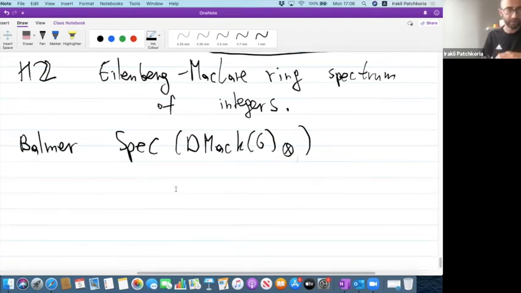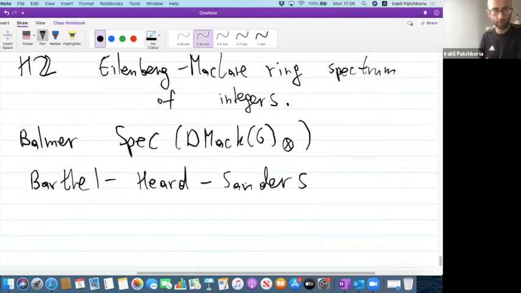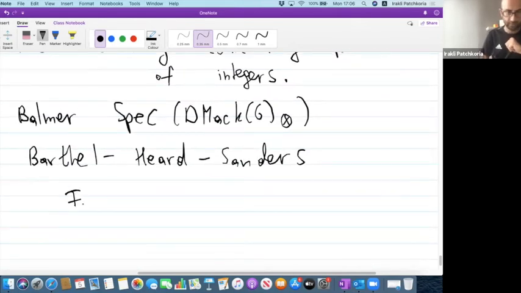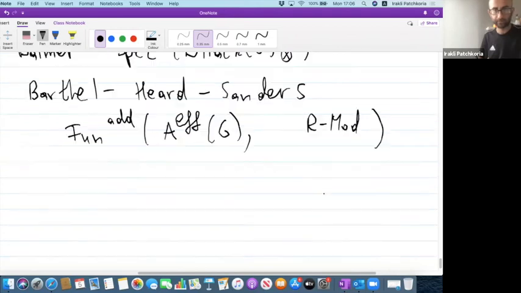But now there are these two nice articles I saw on arXiv, and Baron is going to talk about these things. This is Tobias Barthel, Drew Heard and Baron Sanders. They are studying more interesting, even more difficult categories. They are looking at additive functors and examining their Balmer spectra and other features, from this effective Burnside category into various other things, like, for example, R modules, where R is some infinity ring, or E_n local spectra.